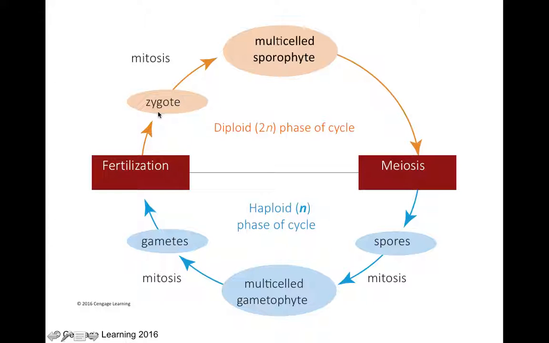The zygote starts to grow into a little tiny plant, and that little tiny plant becomes a multi-celled sporophyte. So let's say it's like a pine tree. That little tiny zygote grew into a pine tree. And then 20 years later, it's a rather tall pine tree. Well, not really, it'd be like 8 or 9 feet tall. But let's say 50 years later, it's a very tall pine tree, and it makes pine cones.